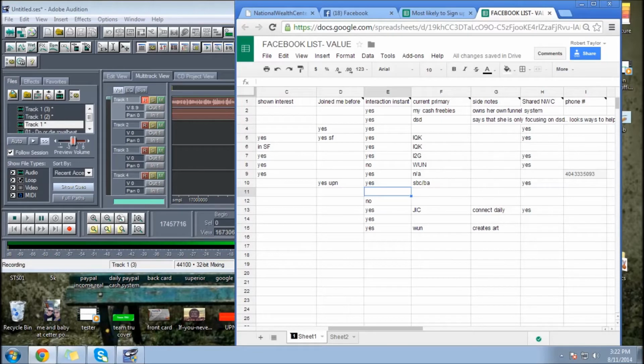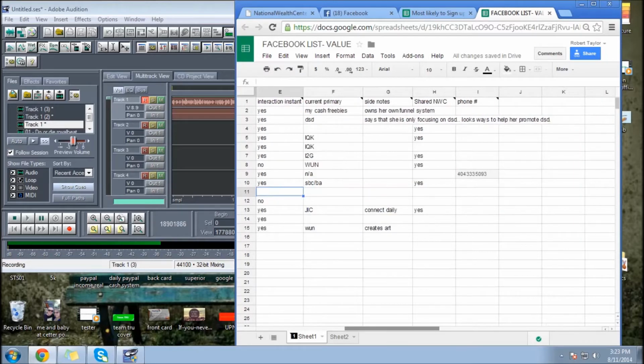So this next category, I have side notes, and the side notes are basically just a little information or tidbits that I get from them when I'm talking to them, and notes maybe that I want to connect with them daily because I feel the connection is strong enough to where it could lead to a potential sign up. So I'm going to contact them daily, build that rapport, find out what's going on with them, and then eventually, once I've gained their trust, they may ask me about my opportunity, because I don't necessarily have to dive in to what the opportunity is. Phone number basically speaks for itself. So phone number there.